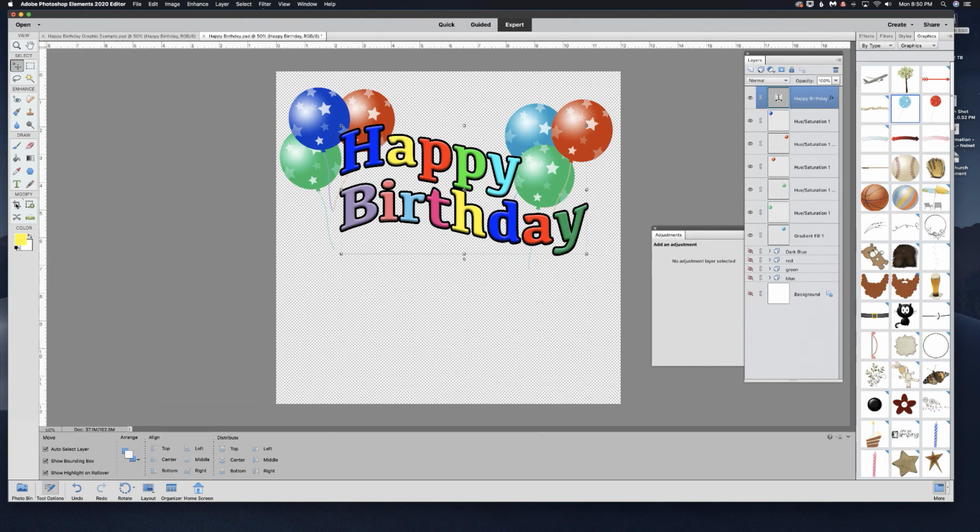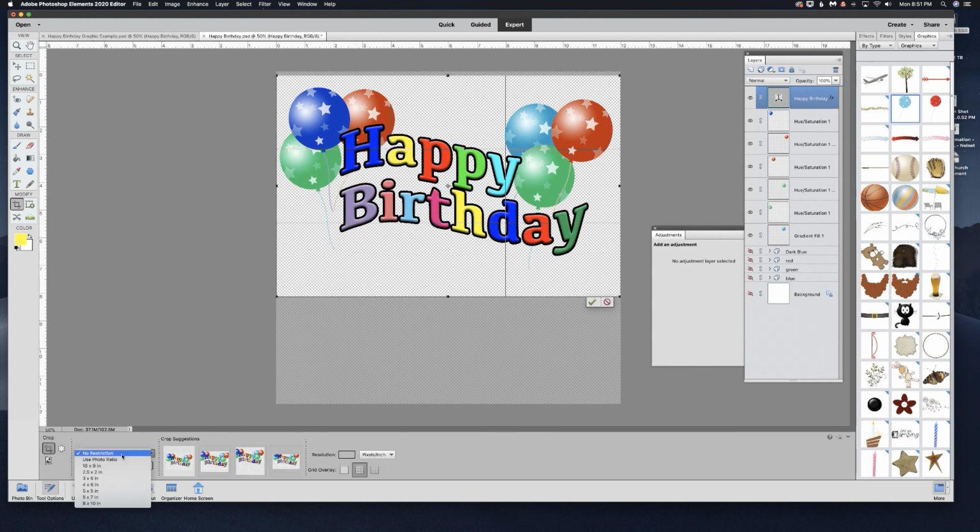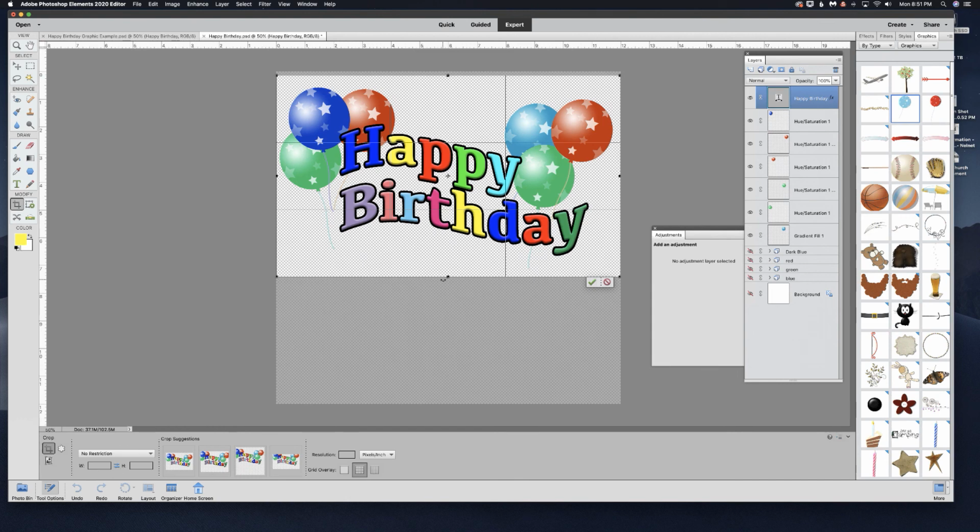Let's crop it first. Come over here and get your crop tool. I have no restrictions down here. If you have one of these other presets selected, it may not crop the way you want it. So the best thing is to have no restrictions, and then you can just crop it the way you want. You can just move these handles. These little squares around the outside are called handles. You can move them to get it the way you want it. I want to make sure that I have these strings in there. I don't want to cut them off. But I don't want to have it so big that I have a lot of extra space on there. That should be fine. Click OK.